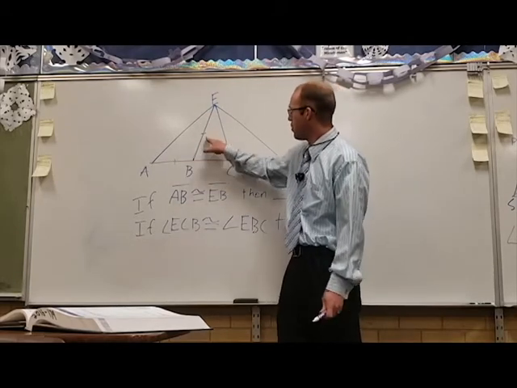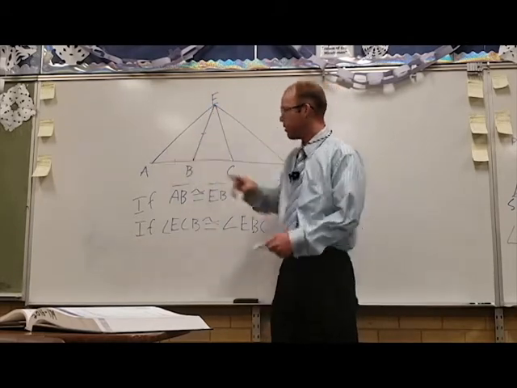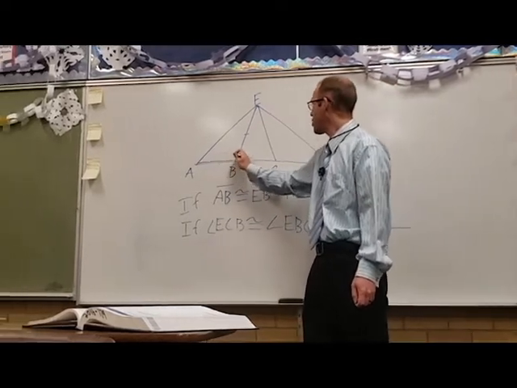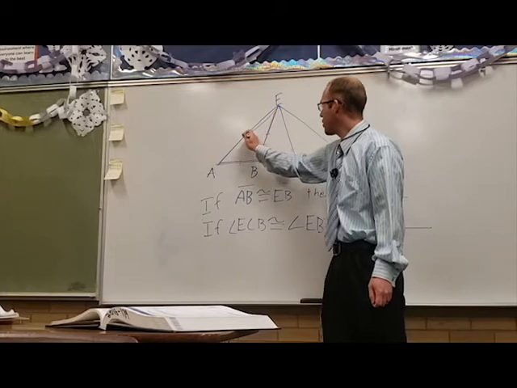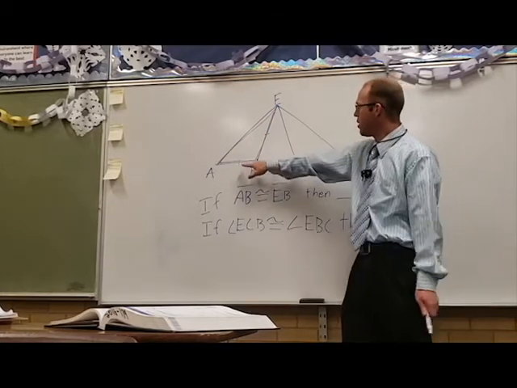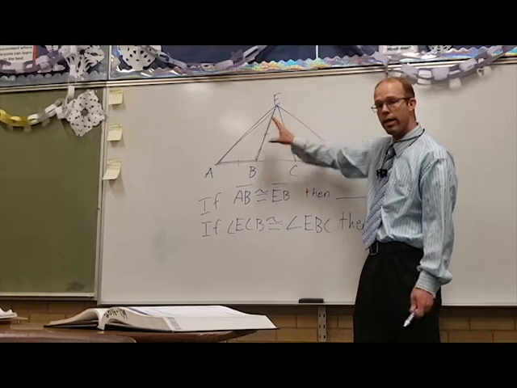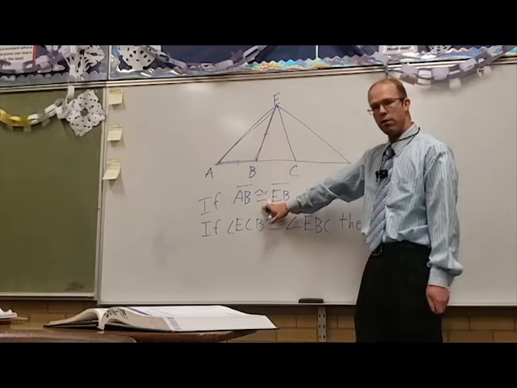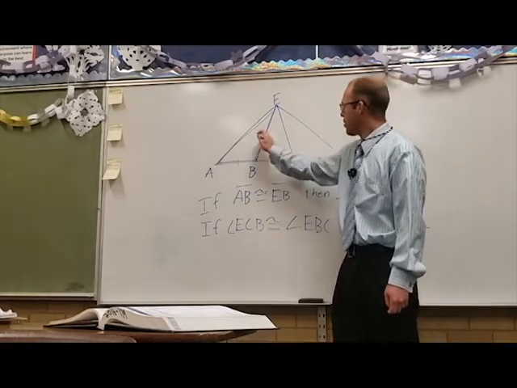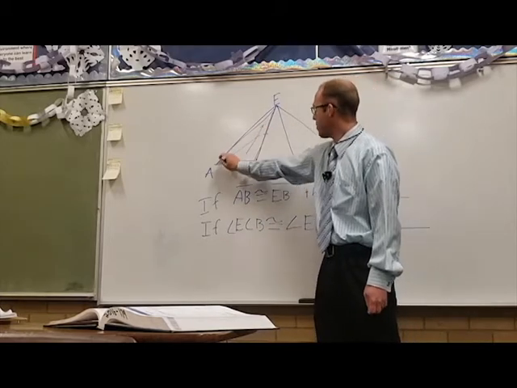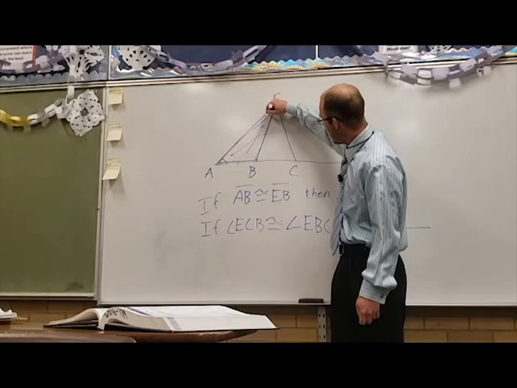Now, those two are part of this triangle here on the left. That's going to be the most challenging thing about this, is we have to identify which triangle we're talking about with those pieces of information. So we know that these two sides are congruent to each other. And I realize that it doesn't look like that in the picture, but with the information, we're going to trust that. So the angles opposite those two are also going to be congruent to each other. That means that this angle and this angle are congruent.